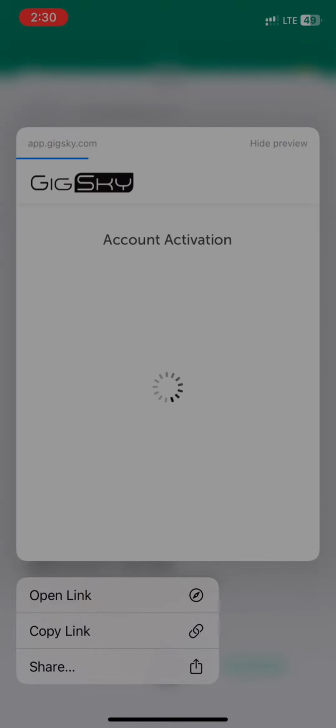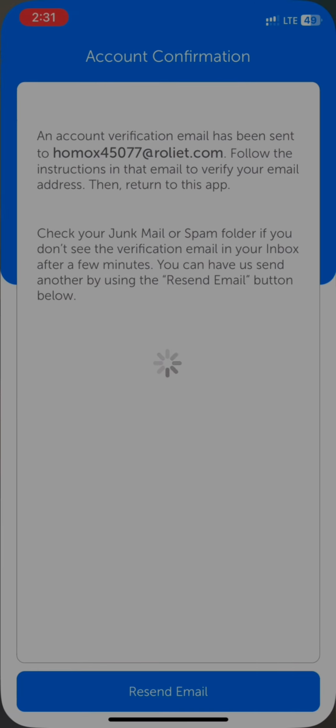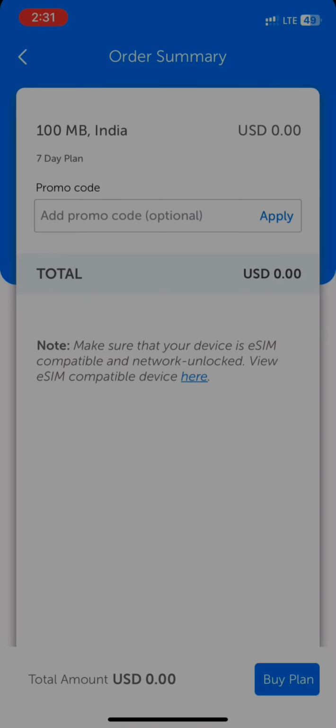Now go back to the GigSky app. Now click on Buy Plan and wait till it shows successful.